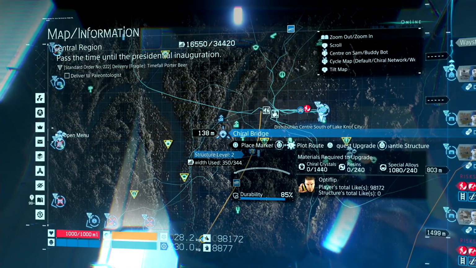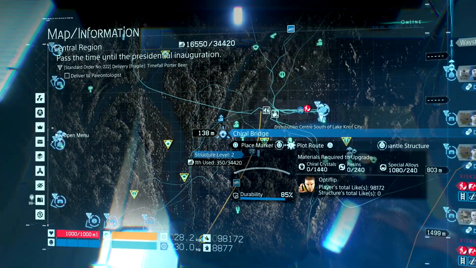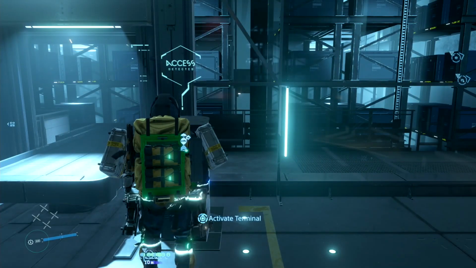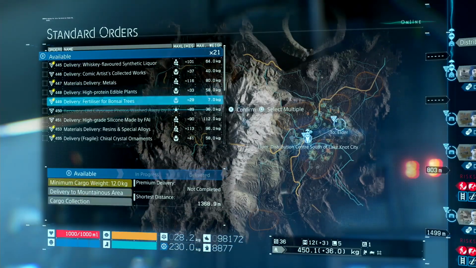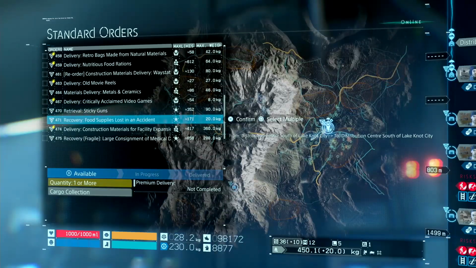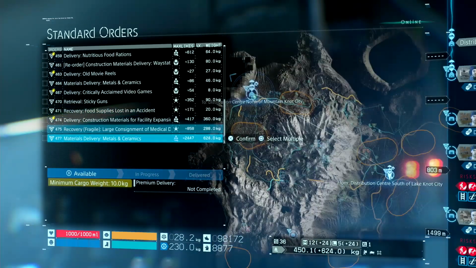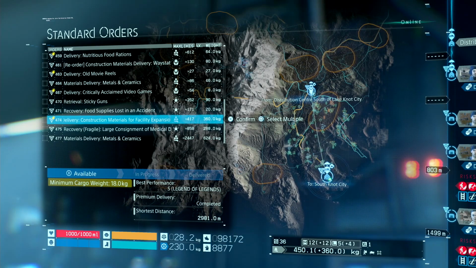So to begin with, we're at the depot south of Lake Knot City. We're going to make our way south from here, but along the way I want to max out that coral bridge. That's the last thing I have to fully upgrade to get that trophy for fully upgrading every type of structure. So I'm going to fully upgrade that. All I was doing then was checking what materials I need. I don't need a lot, so I just make sure I put them in my truck just before I set out. So yeah, we're going South Knot City.